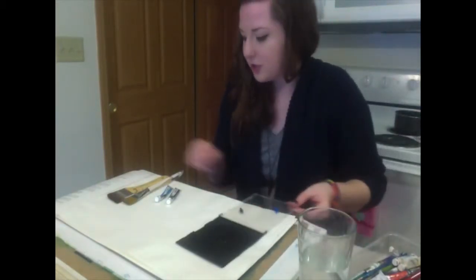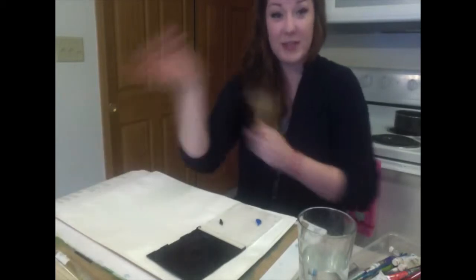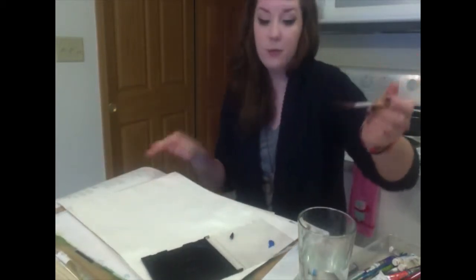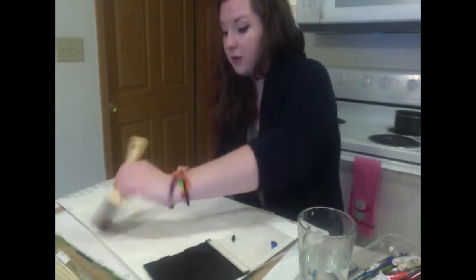So what you're going to do first is get your bigger brush wet. And what I do, I think this makes it blend easier and just makes everything go a little bit more smoothly, is to get this brush wet and then get your paper a little bit wet. You don't want it to be soaking.